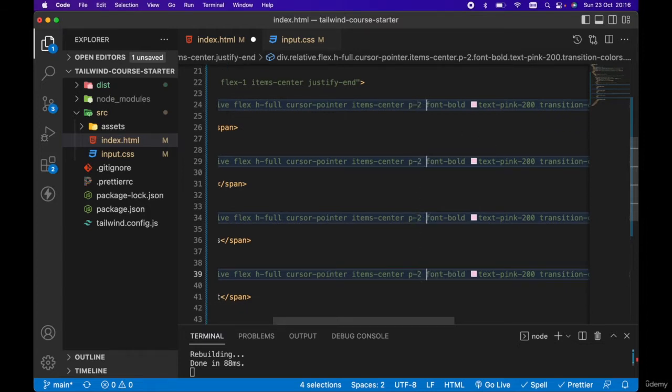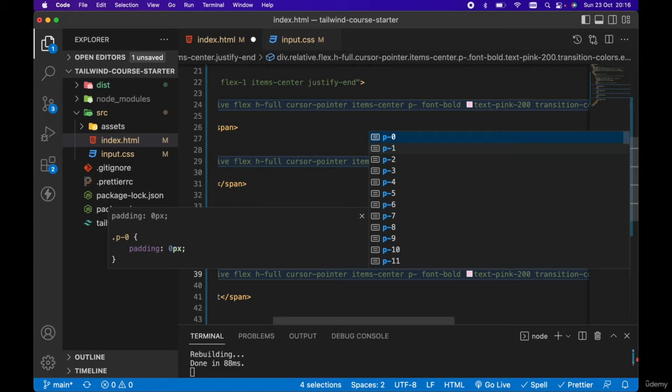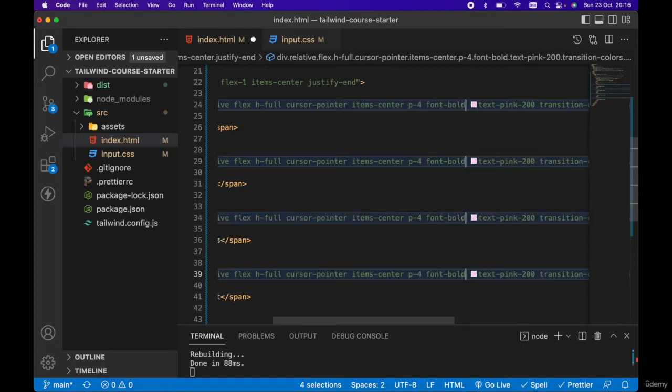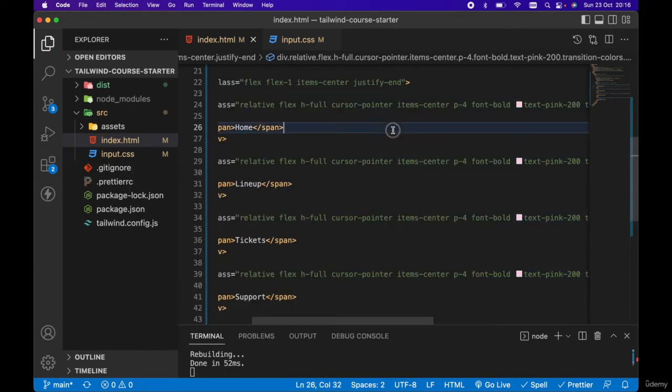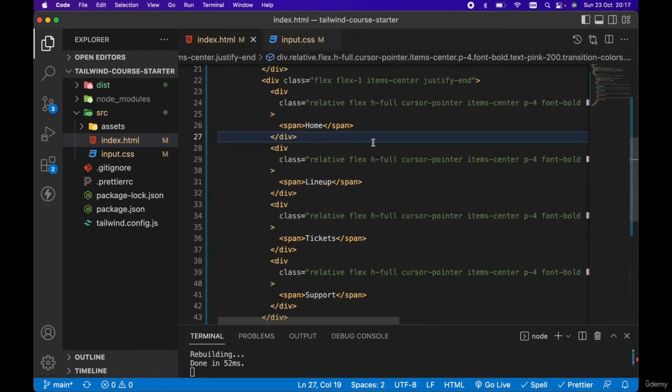So now we can use all of our keyboard keys and it will update in all of those cursor positions. So if I wanted to update the padding then for each of these, I could update it to 4. I could update it to any value. It doesn't really matter. I could delete font bold, for example, if I wanted to. And all of those changes are going to happen in all of those instances where I've got my cursors. So I'm going to add the font bold back in, and you can just click anywhere within the file window to deselect all of those multiple cursors. So now we're just back to just one cursor.